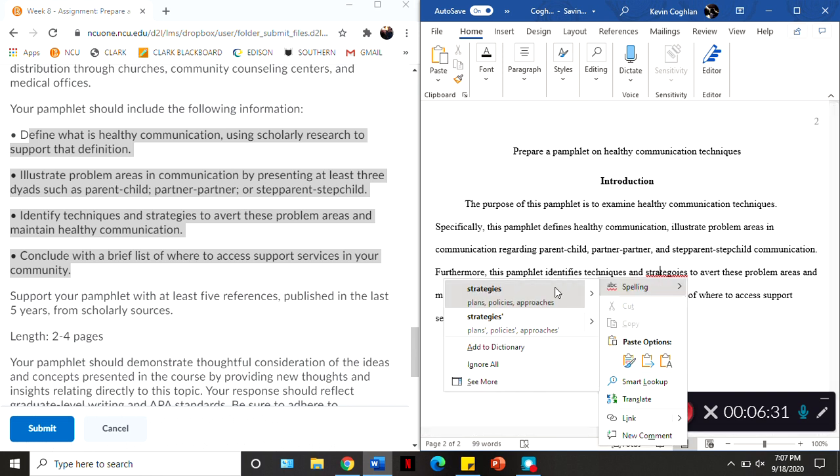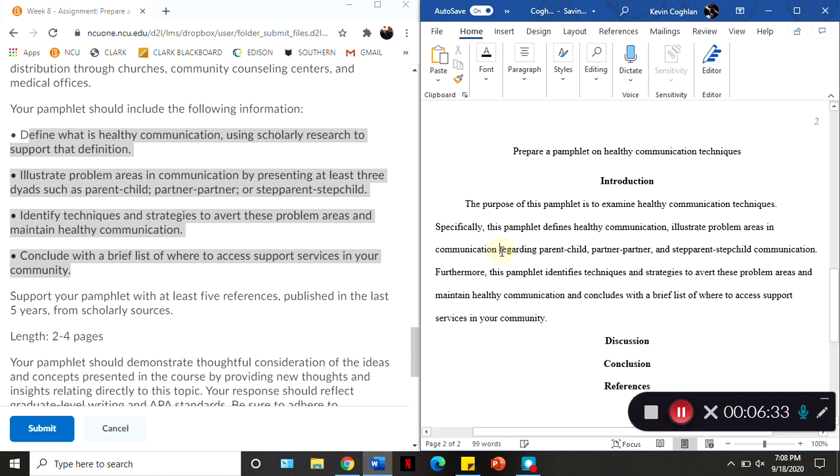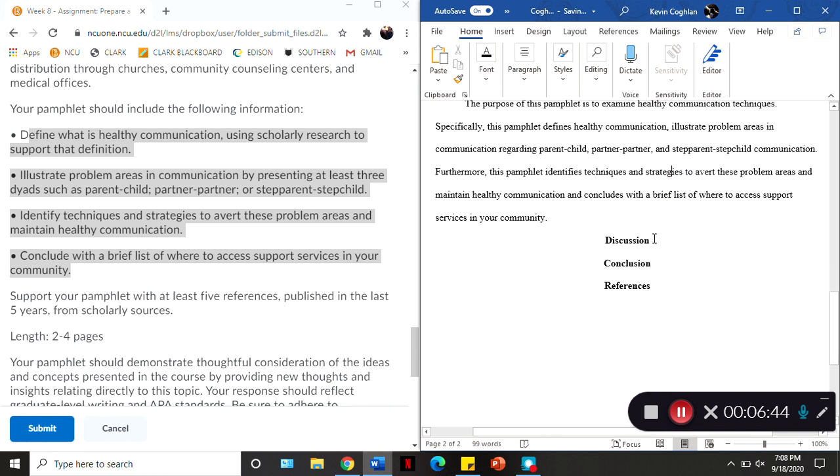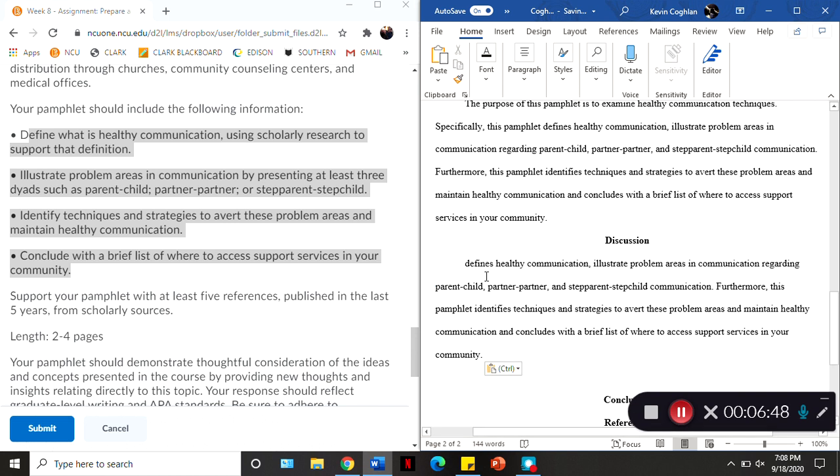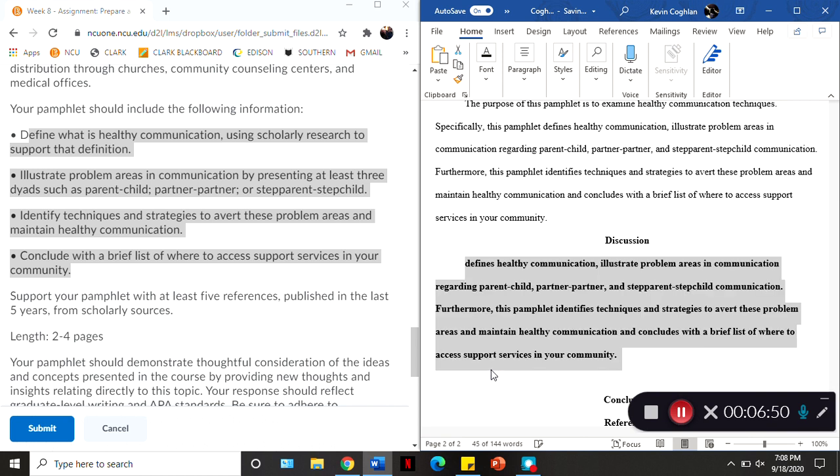I'm going to clean up my errors after I've written my sentence because I don't want to stop mid-sentence. So now look, these are all the points I have to cover, so watch this. So now I'm going to copy all of this. Now I'm going to put this into my discussion. I'm going to go left. I'm going to control V it. I'm going to put this all in bold.